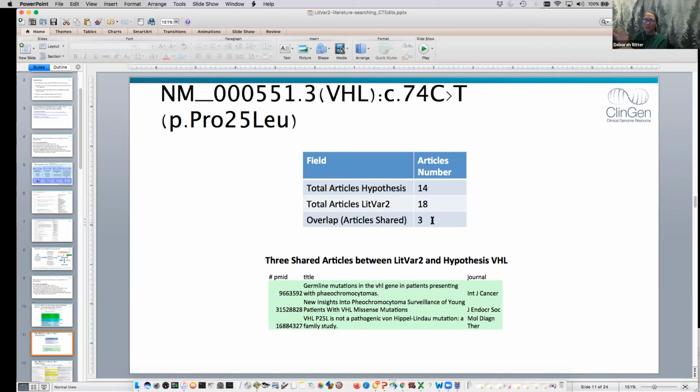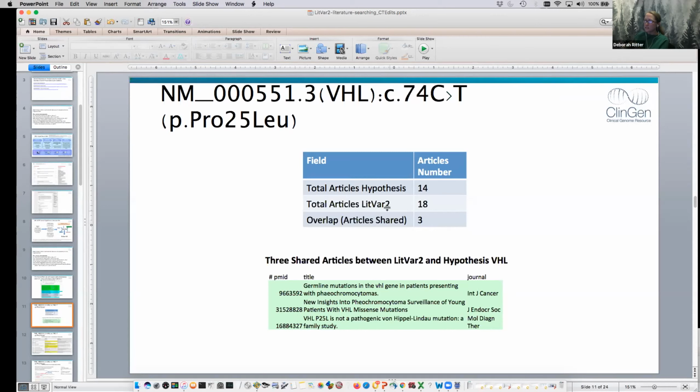So the intent is not really to compare the numbers between them, but mostly to look at cases where the articles we get back from literature search engines are totally off, or cases where interesting articles have been found through manual curation that aren't found through the literature search. I think we all experience that in doing literature searches and using tools for literature searches. So compiling some of this together and figuring out reasons why is what I'm interested in.